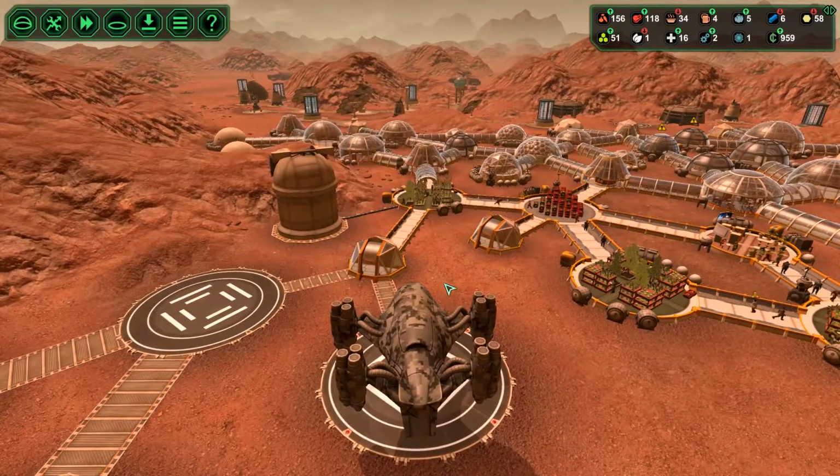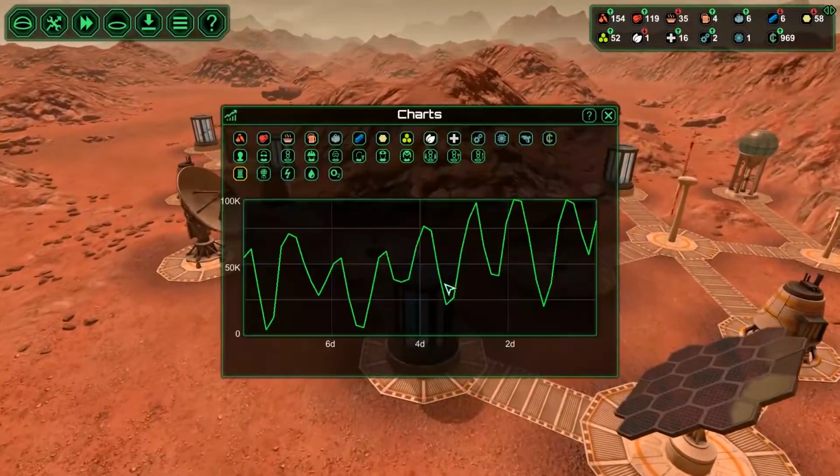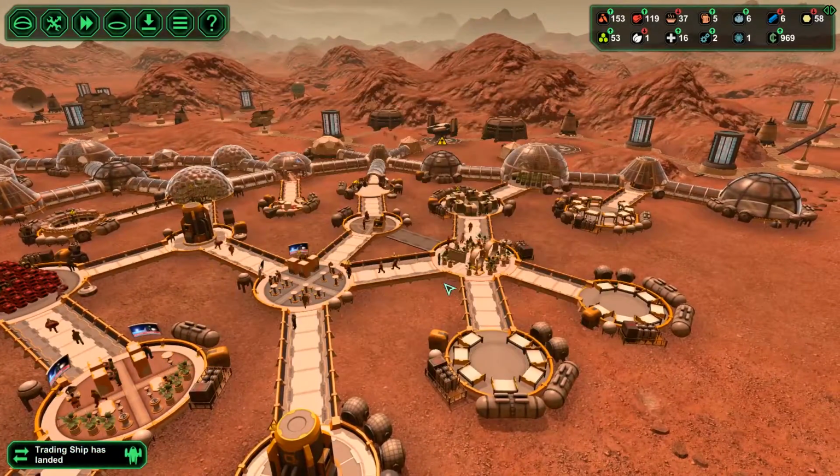That battery's actually charged now. I don't know if it's charged. Did that charge up, or is it just out of draw distance? No, it's charged up. So we're approaching very close to where we were before, actually.